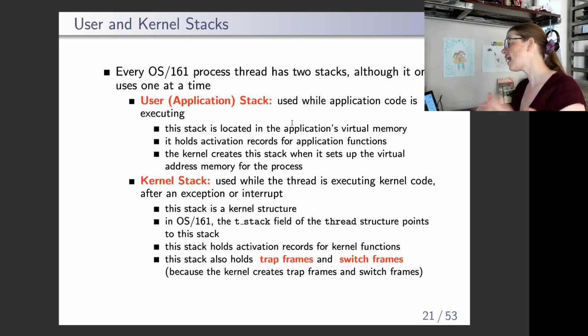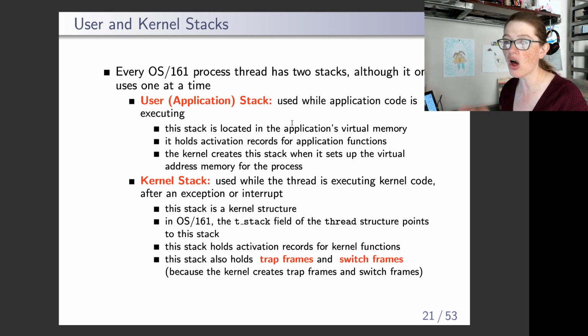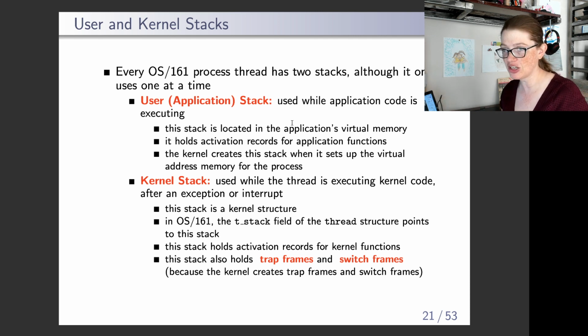Now, if you're sitting back and thinking about, well, what about when we did context switches with threads? What stack then are those stack frames going to go onto? And the answer is the kernel stack, always the kernel stack, because we don't have a user level thread library. We only have a kernel thread library, which means thread yield, thread switch, and switch frame are all kernel functions. They can only be executed while we are in kernel privilege mode, which means that they are going to end up going onto our thread's kernel stacks.